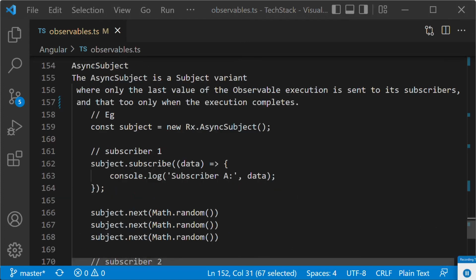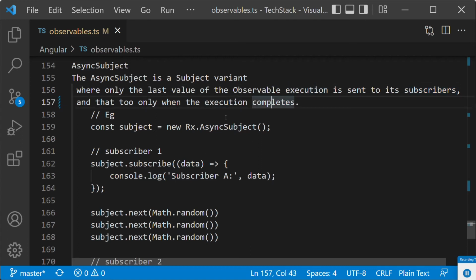Then we have async subject. Async subject is also a subject variant where only the last value of the observable execution is sent to its subscribers, and that too only when the execution completes.